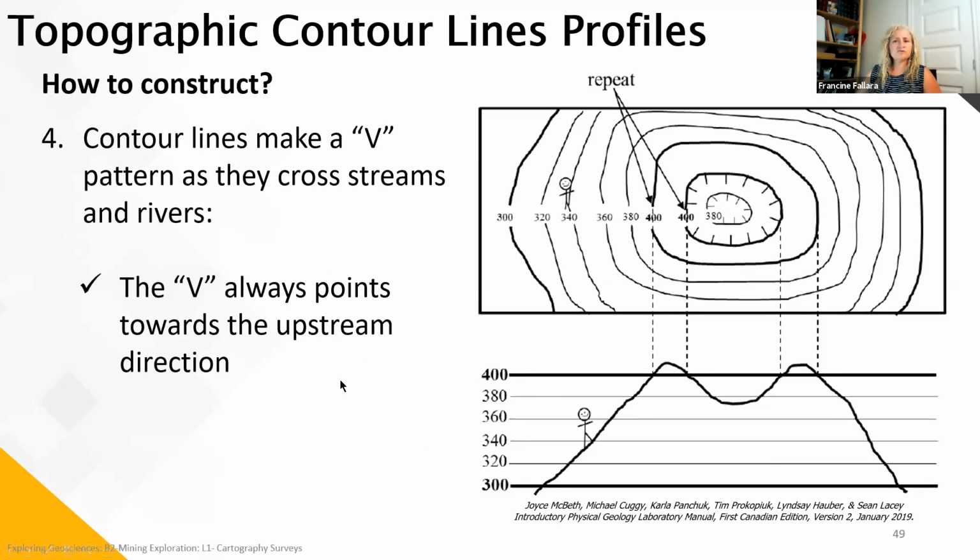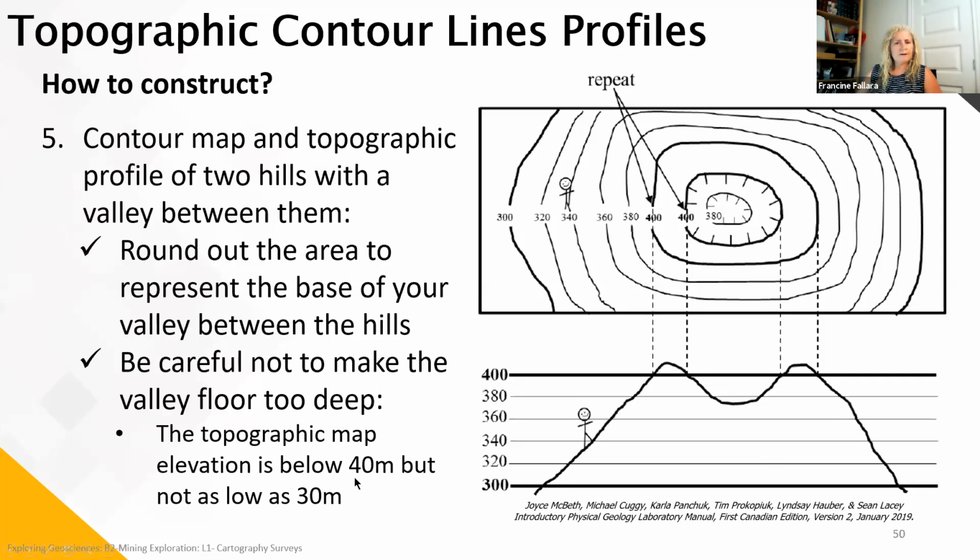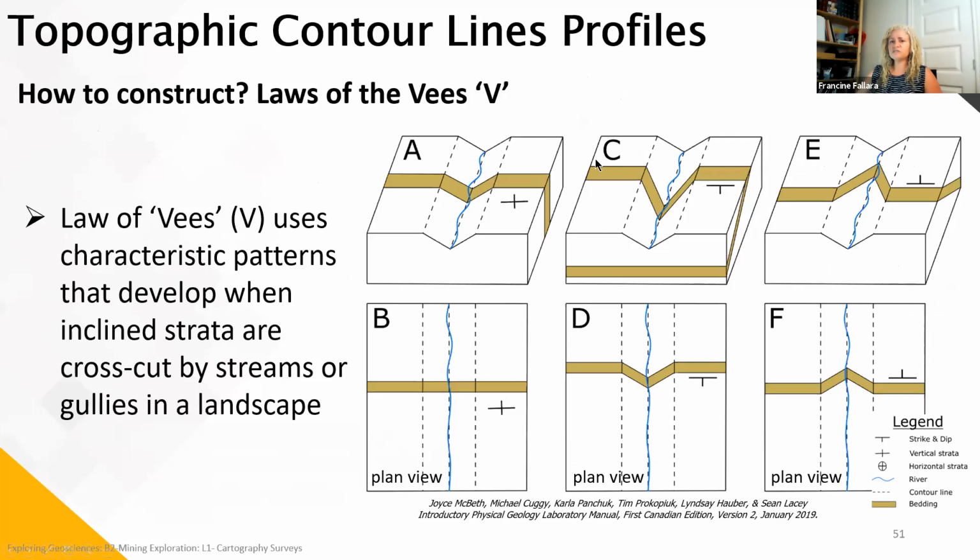The V's are respected for everything that has to do with water. That's okay. So everything that has to do with water. Again, if I only had the plan views B, D, F, with no symbols like this, I wouldn't know what my 3D representation is. I would have no idea.